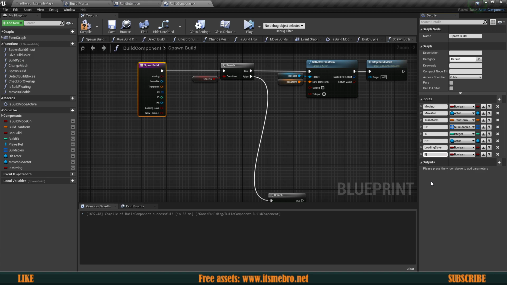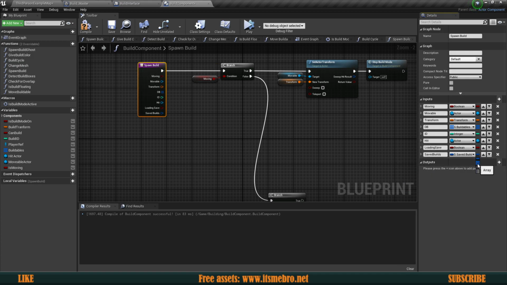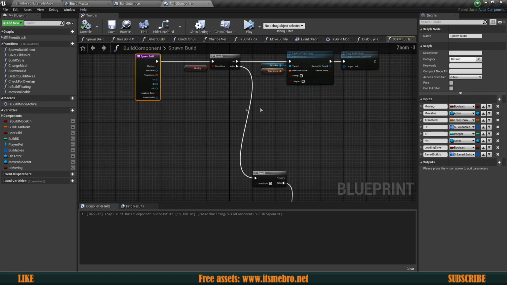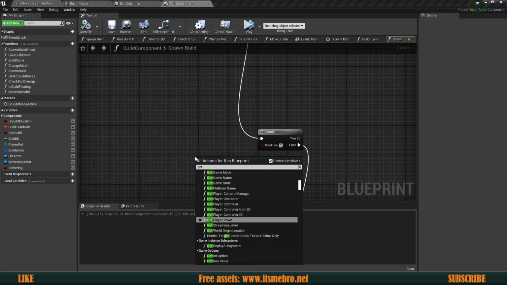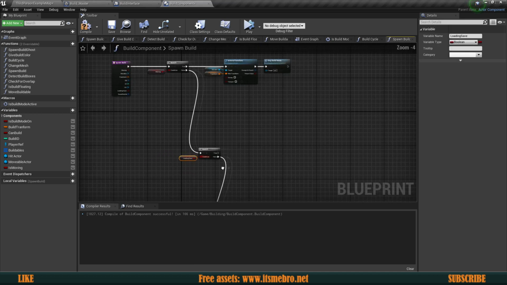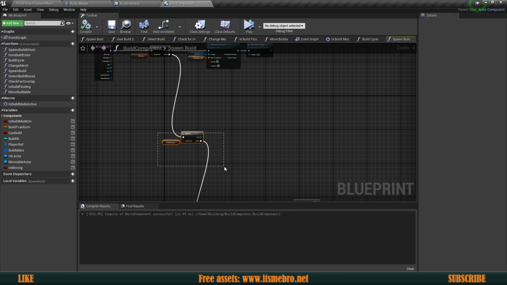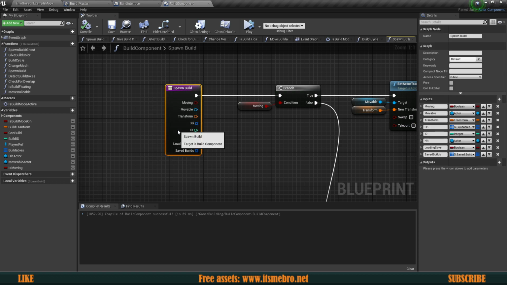So I'm going to provide this information. We're going to have our saved builds, and this is going to be our save builds structure, which obviously then needs to be an array if we are doing the loop inside of here. There we go. So now that we have our loading save, for this if branch check, we can right click, get loading save, and plug that in. Now before we proceed with actually loading these things in, let's make sure that we patch things up, because we just added 2 new variables inside of our spawn build, and we have to make sure that we provide these values from the outside.